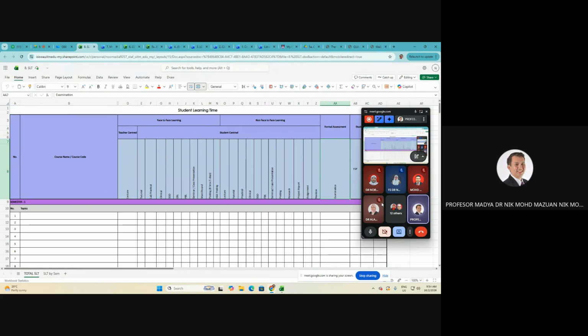Okay, if there's no question. Dr. Nick, yeah, just a question, Zihad here. Just a question about the assessment. Do we have a certain guideline? Because last time during the assessment, for example MEQ, we put the MEQ full marks at 100. Is there any change in terms of SLT calculation? Because some of the universities say if the SLT is like this, then the exam should be so many hours. Yes, correct. That's what I try to say, the percentage based on the weightage.